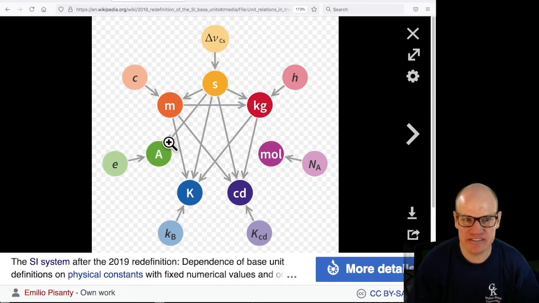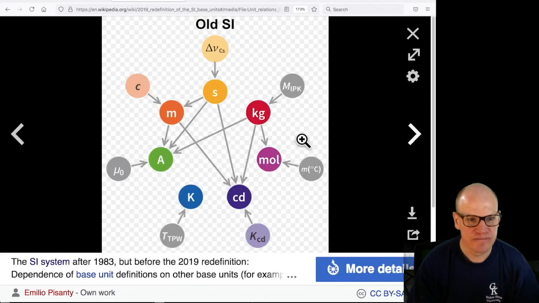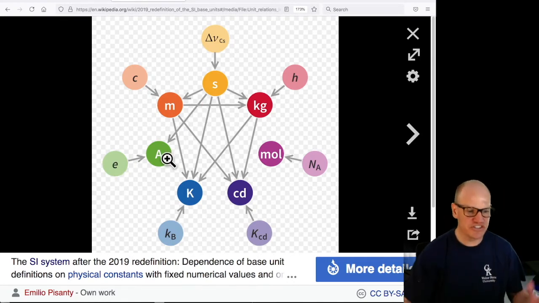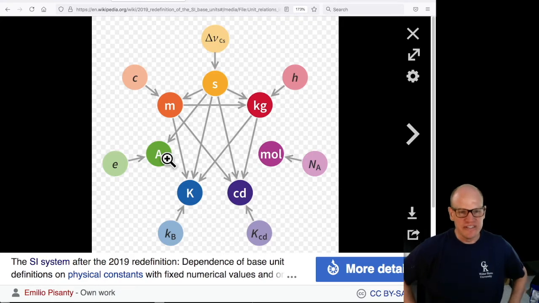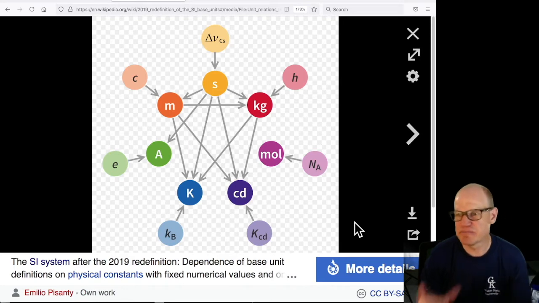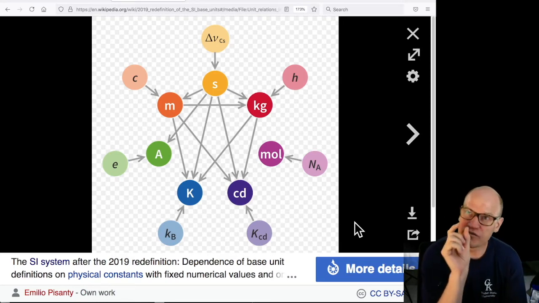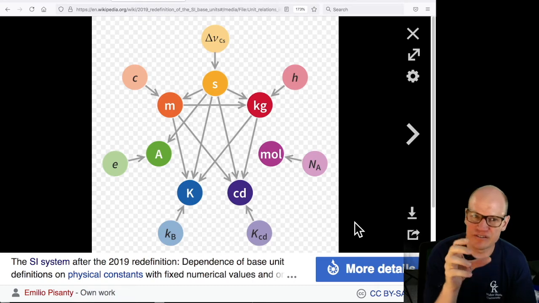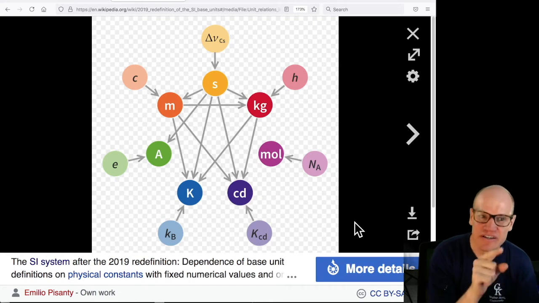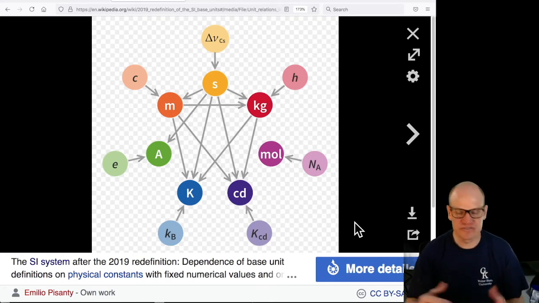Electric charge per second is the amp, where it used to be that the amp was defined in terms of this constant, which depended upon a bunch of stuff, and the meter and the second. Now, the amp is determined by the charge on the electron and the second. So this is a huge improvement in the system. It simplifies it in that these are all fundamental constants that you can define. You can measure what they are, but if you were to make a measurement of the speed of light and you found that it wasn't what you expected, you would change the definition of the meter, not the definition of the speed of light. That's pretty cool.